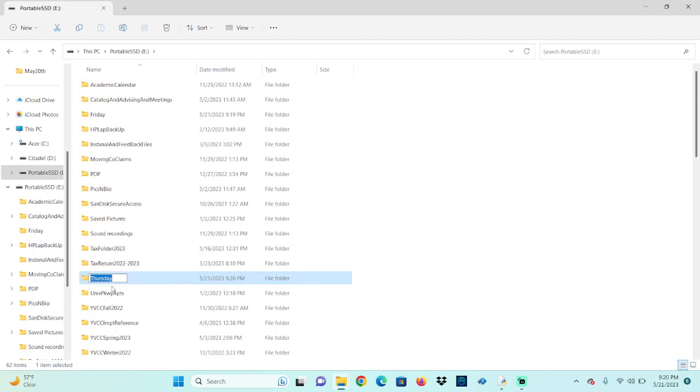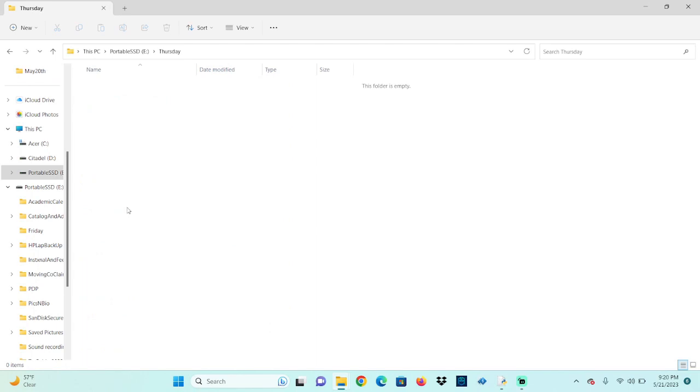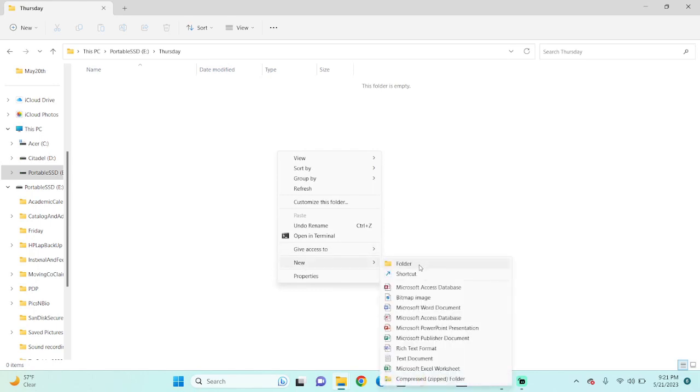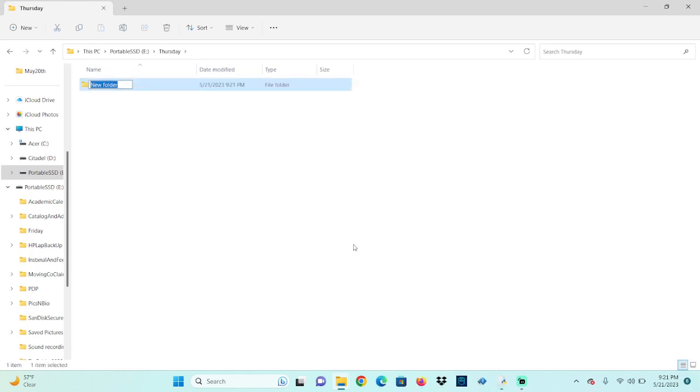And I can right click to open it. I can double click to open it. It's right there, empty blank space. I can create another folder inside it. Let me right click here, click at the bottom to expand, and left click here to select it. Now I have this folder. While it has this blue highlight, I will go ahead and name it. Let me call it Wednesday. Once I type the name, I hit enter, it is saved.